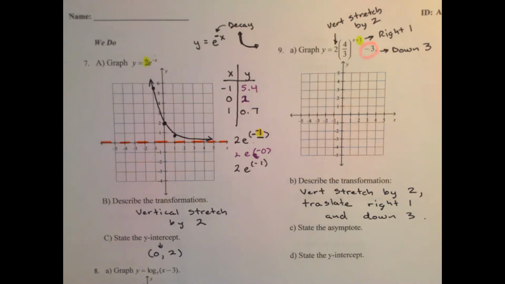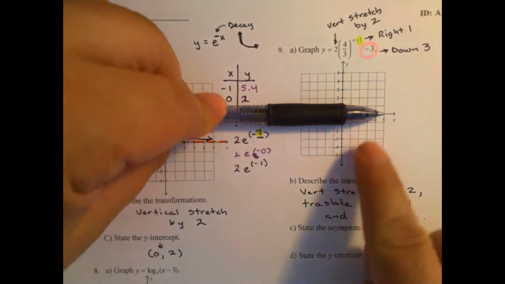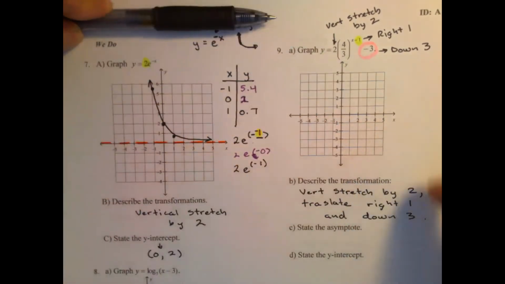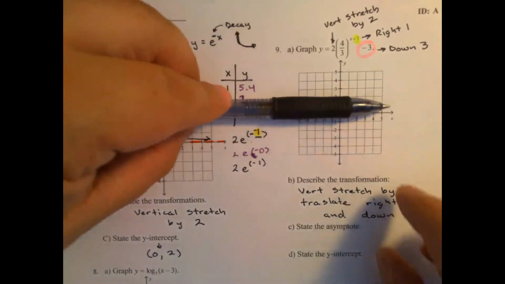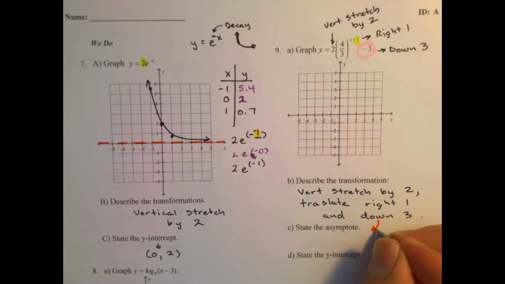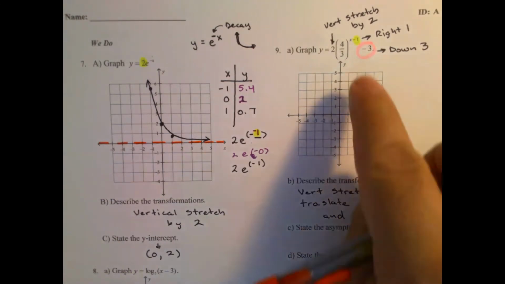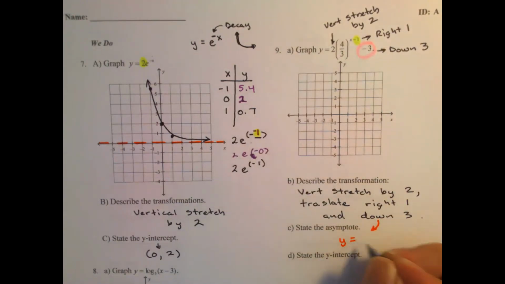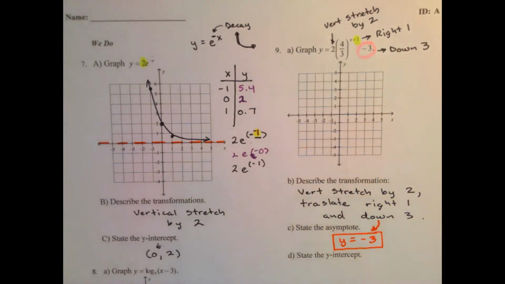So when I do draw it, keep in mind that the asymptote that is normally here, just like I drew it here, because we're heading down 3, that asymptote is actually going to move. So I can actually already answer this question because I wrote down 3. We already know that the asymptote for an exponential function will be y is equal to -3, because we are going to move everything down 3 spaces, including the asymptote. So that's why it's good to kind of break it down in advance.